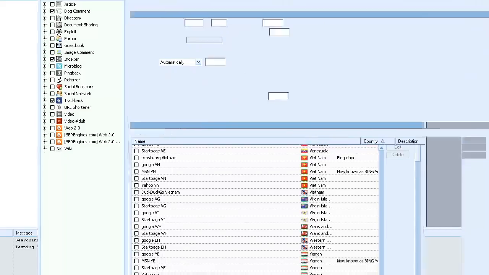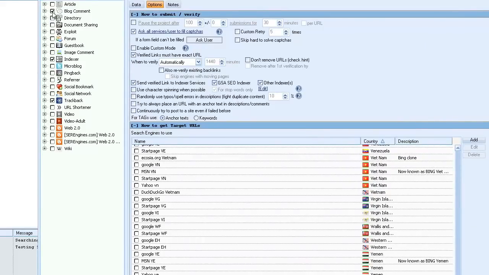Now, if you look at these types of sites, there are a few chosen here by default. They're not necessarily the best types of links, so I'm going to uncheck them. And remember, we're blasting a Facebook URL for this sample campaign we're setting up. Everyone's going to have their favorite types of links to use, but I'm just going to choose a few here as a sample starting place to get links from for this campaign. Again, everyone's going to have their own ideas of what kind of links they want to use for blasting a Facebook or any other type of URL, so these are just a random choice I've made here as a sample.